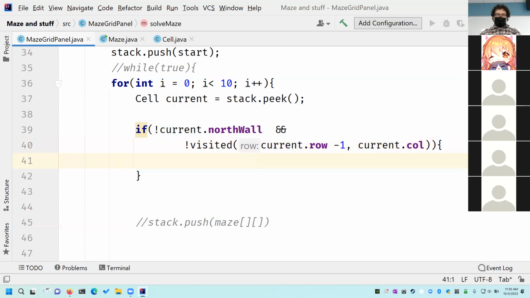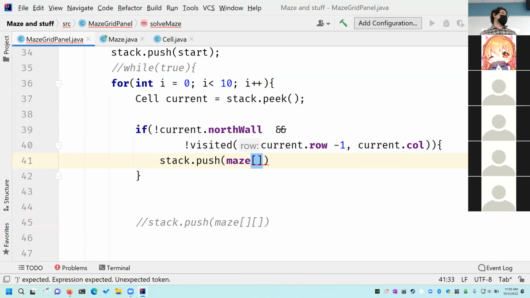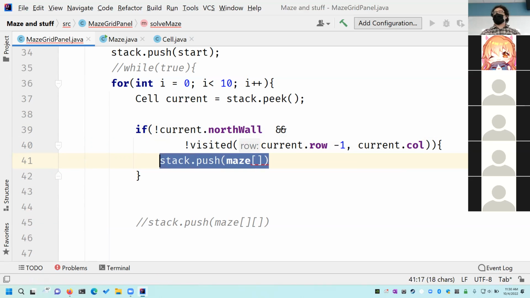So now that I know I haven't been there before, if this comes out true, then I should move there. And then we can use the maze notation that we did. We'll also want to paint the square we're moving into, because now that's going to be a square we're visiting. Make sense? There are different ways you can do that, but you simply do this for all 4 directions.